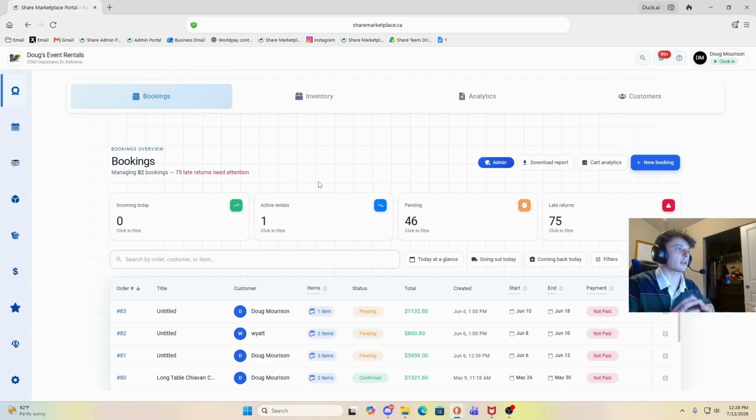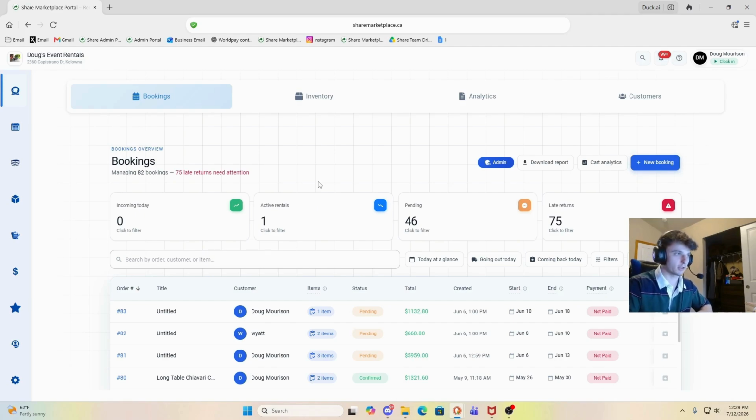Before going into that, I just want to mention a little bit about us as a company, who we are and what our goals are. We are a startup based out of Kelowna, British Columbia, founded by graduates of the University of British Columbia, Okanagan. Our goal as a business is to make renting items as easy, if not easier, than buying items.